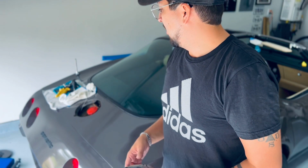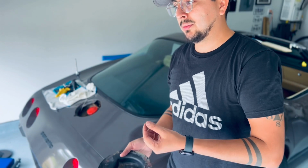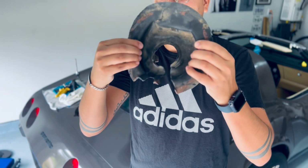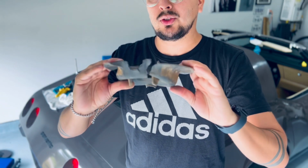I was very excited to go ahead and start cleaning the terminal for the ground to make sure that the gauge works properly. However, I don't have any sanding paper, and I know there are other ways of doing this, but I prefer it my way. I like to sand things down to make sure that it is completely flush and there's no corrosion anymore. I was holding this, but I also need to replace this because, as you guys can tell, this thing just disintegrated as soon as I started removing it. I'm going to have to just get a new one.